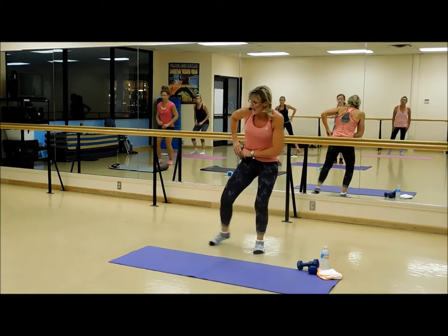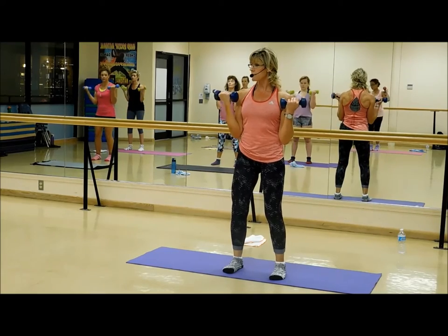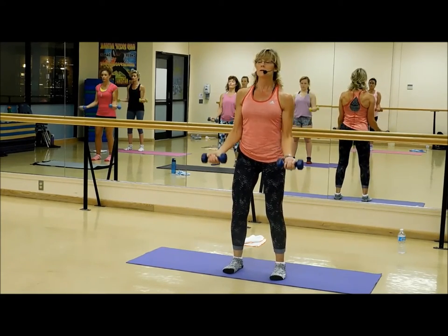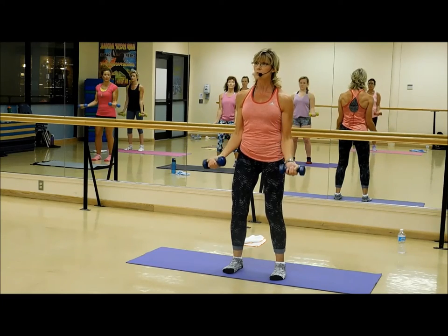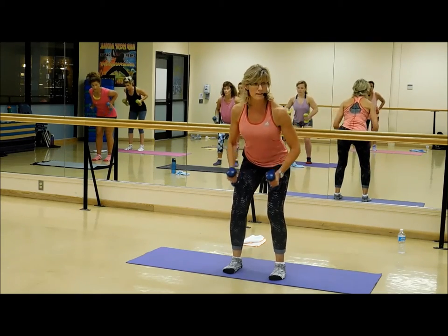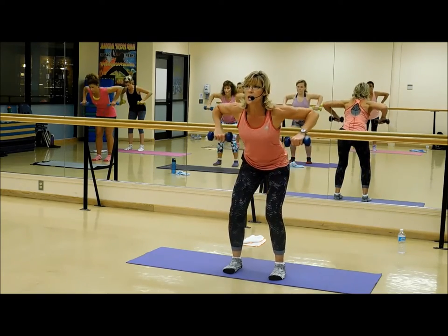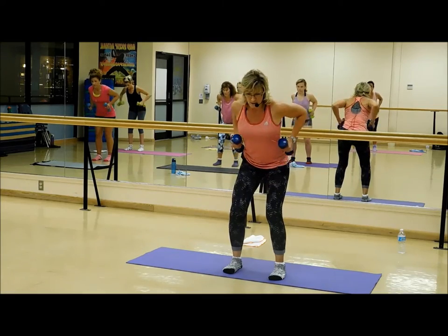Press it out, outside with those legs. We're going to do a basic bicep curl. We normally do about two songs with our dumbbells because strength training is so important — we should be doing strength training at least twice a week. However, with our PiloSlide class, we are doing a lot of strength training, but that's just your own body weight. Let's do four more here — the basic bicep curl. Three, your knees should be slightly bent. Two, abs are tight, and one. Let's go into a row — angle yourself forward, pull in the abdomen, bend the knees, and pull up with the weight. Pull, reach, pull. Squeeze those shoulder blades as you come up.